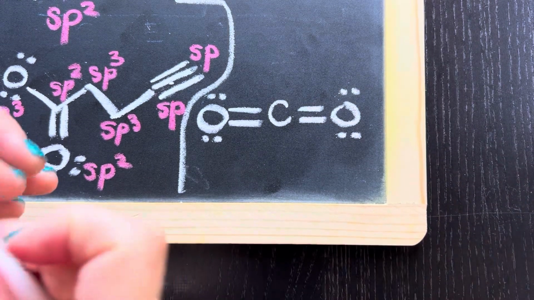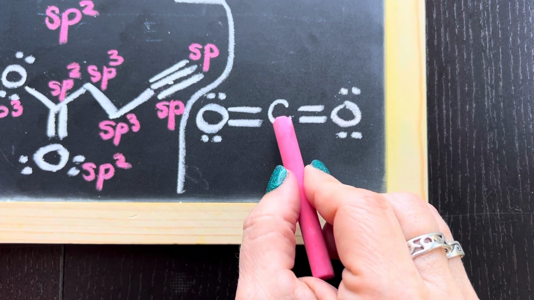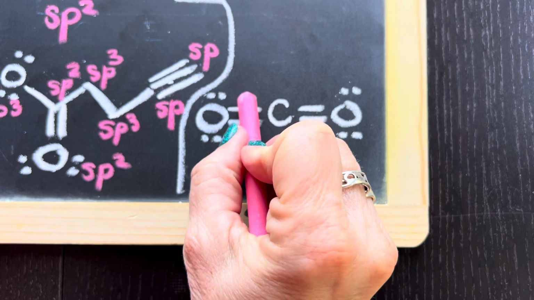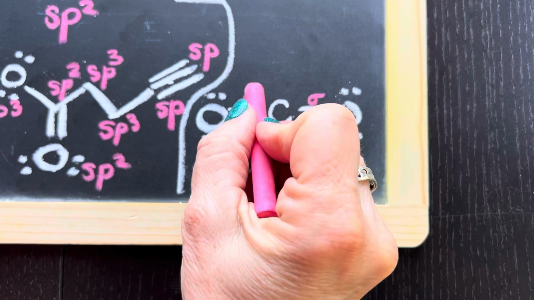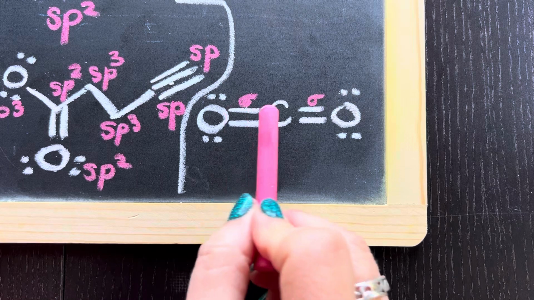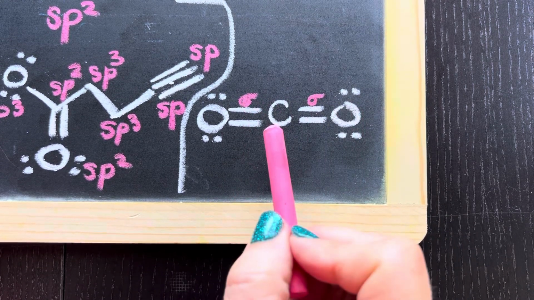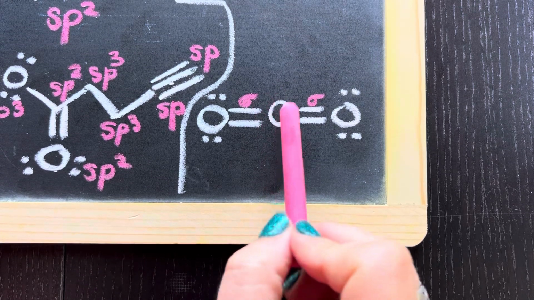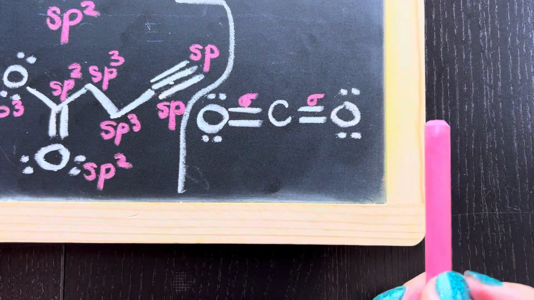Okay. So let's take a look at this carbon. This carbon has a single bond, I'm sorry, not single bond, but a sigma bond. Sigma bond. I'm just labeling these. Sigma means that the electron density is directly between the two nuclei. Okay? And sigma bonds are created with hybridized orbitals. So this carbon has two hybrid orbitals that are 180 degrees from each other.